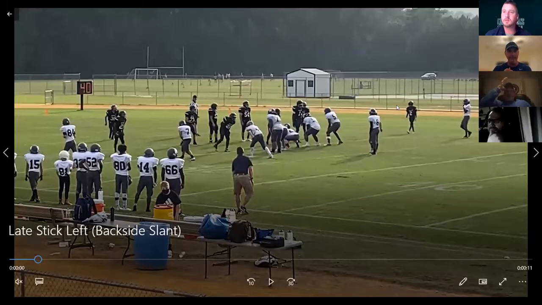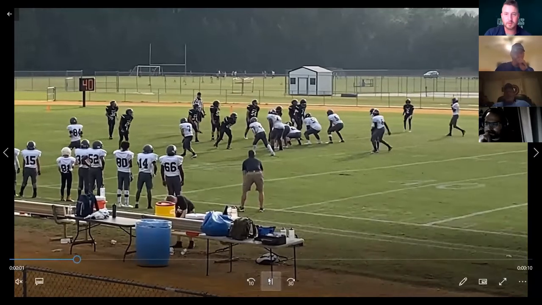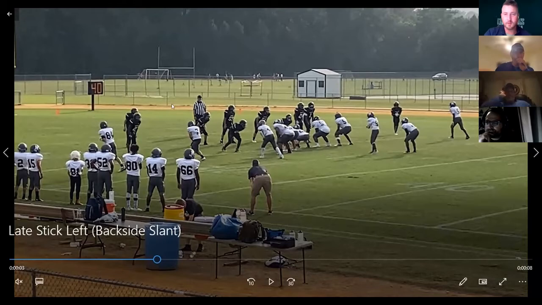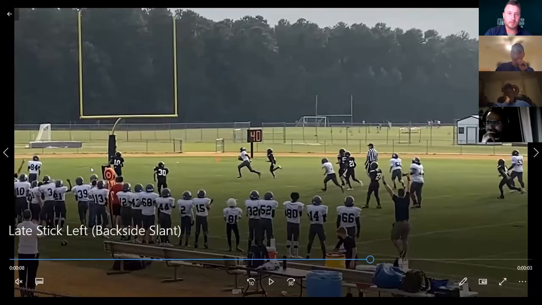Let me move this so you can all see this properly. This is what we would do when we would shift. We would be left with an isolated corner here. So we would shift into it. No, that's their safety, and we saw this every year. You can see it's just our receiver in the corner, and you can see the size of our outside receivers; they're big kids. We saw that a lot, because there was nobody there. A lot of times we would shift into this. That's why shift became so huge for us.